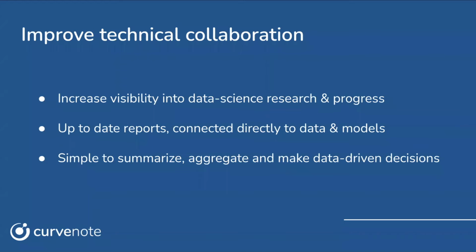And so the idea here is to really try and improve that technical collaboration, increase the visibility into that cloud above the production system, that data science team, and create up-to-date reports that are connected directly to those data and models, and facilitate some communication and feedback between the various folks who are working on this. And then again, for those product managers, making it really simple to summarize and aggregate, such that executives and people who are operating the business can make those data-driven decisions.